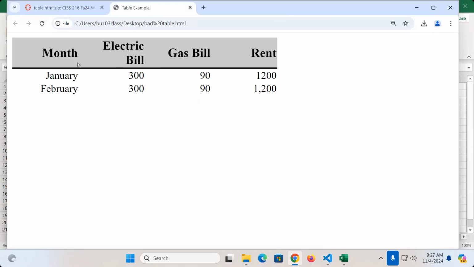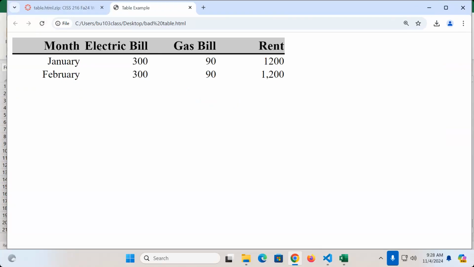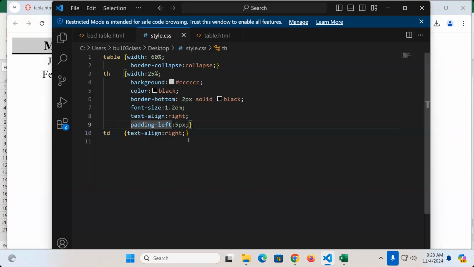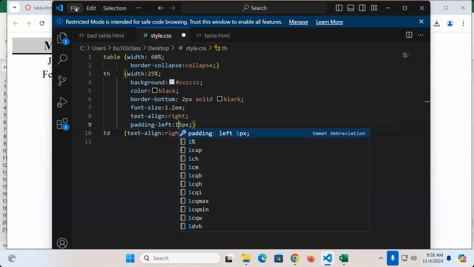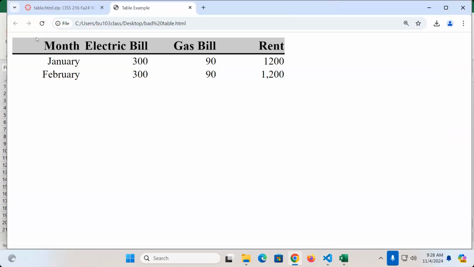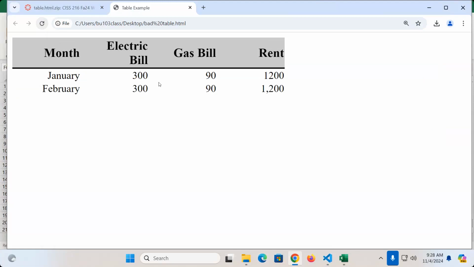So now there's a bigger separation between THs, and therefore we don't easily see that month and electric bill are the same thing. We could make that wider if we wanted to. And again, notice as we make these THs wider, the corresponding TDs also resize themselves.